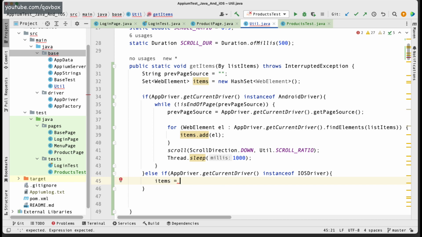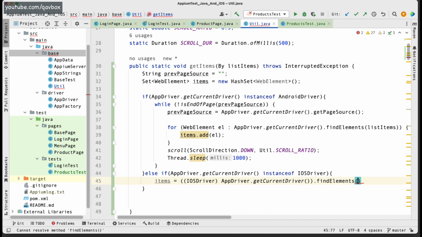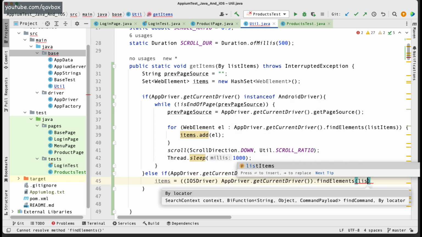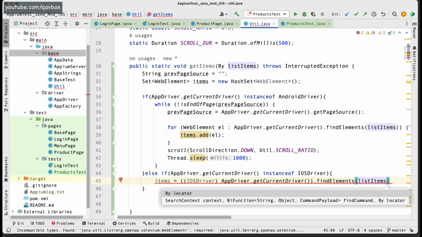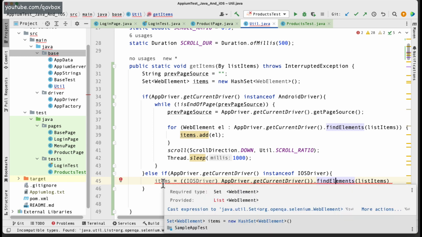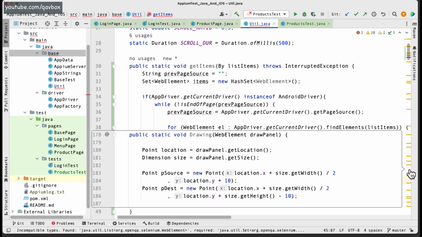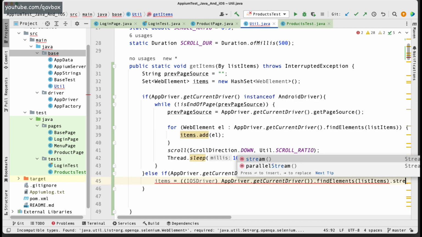I don't really need to loop it. I'll say app driver dot get current driver dot find elements of this list items. But it is a set, and this is something which is coming as a web element. You can see find elements always returns a list, but I'm assigning it to items. So I will be converting this to a set.